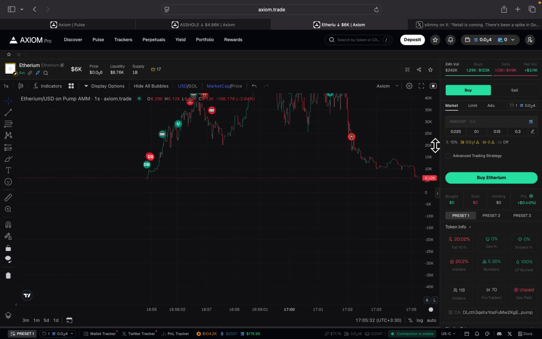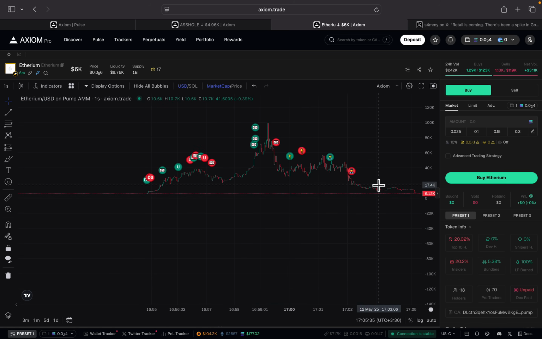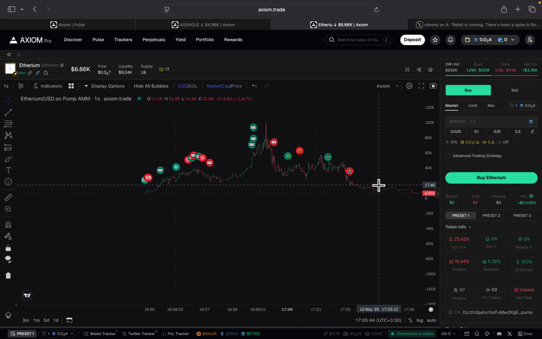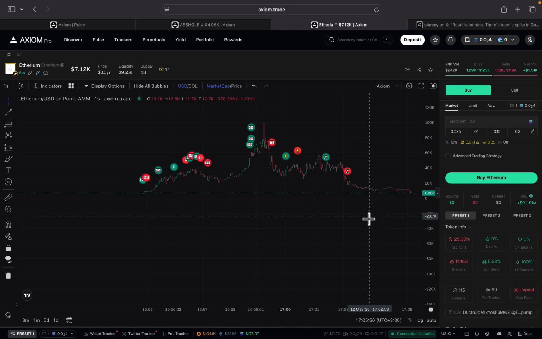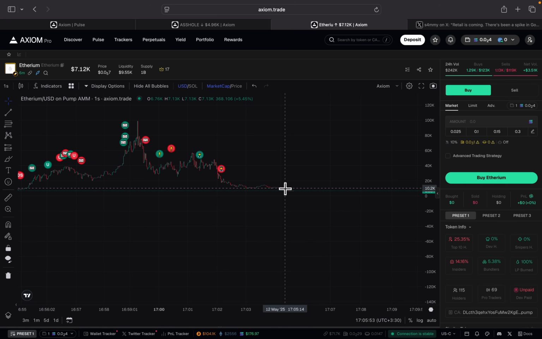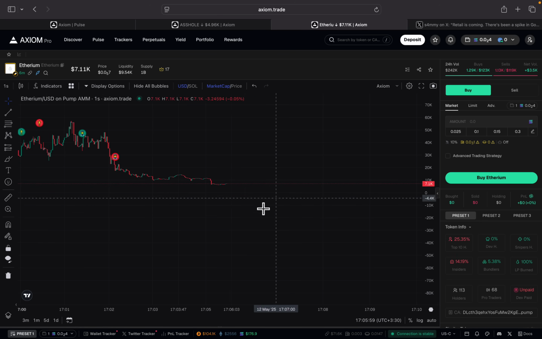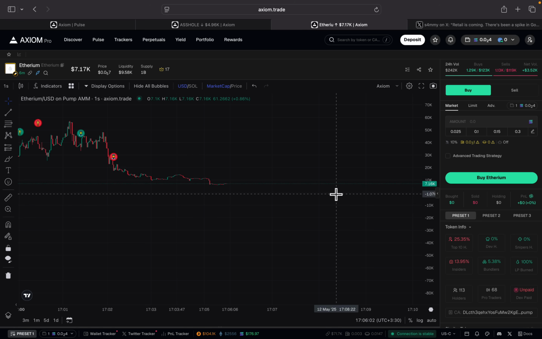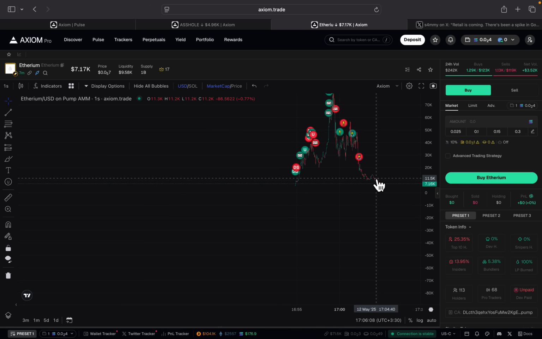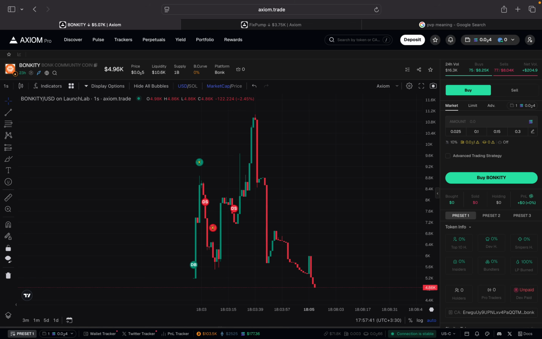So you usually have time, especially if the tweet or the TikTok video went viral recently and it's not based on the news. You have time to do research about the token and buy it at the earliest stage, at around $5,000 to $6,000 market cap. Since it wasn't the real ticker, the token went almost to zero, but it's still at around $6,000 to $7,000 market cap. So if you bought at those levels, you would never lose money, and this is a great strategy that you can use. Okay, now let me show you the second strategy.